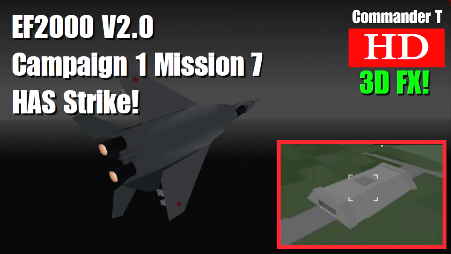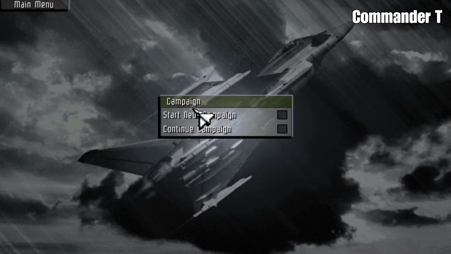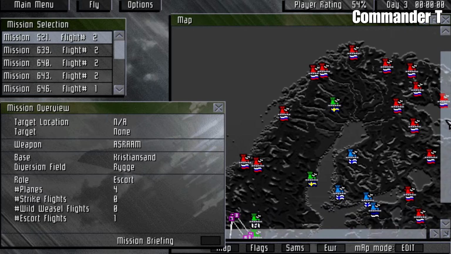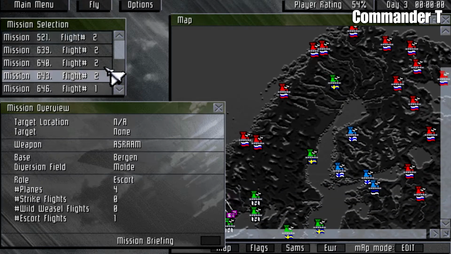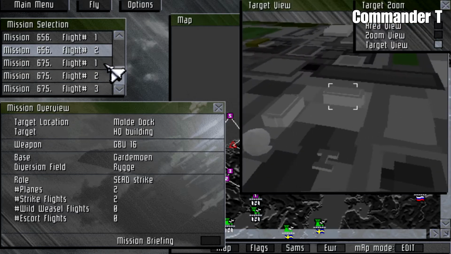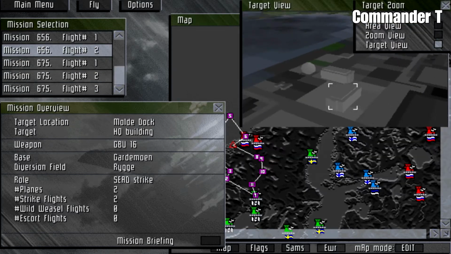Hello and welcome to another EF2000 version 2 Let's Play video, and we're going to continue the campaign, and this is a strike on a hardened aircraft shelter. Now our player rating's back to 54%, so it's a bit strange sometimes when you close it down and reopen it up, so we'll go with that anyway.